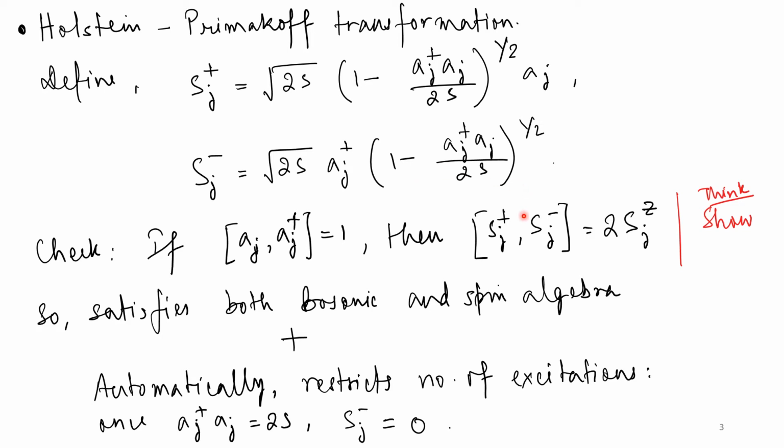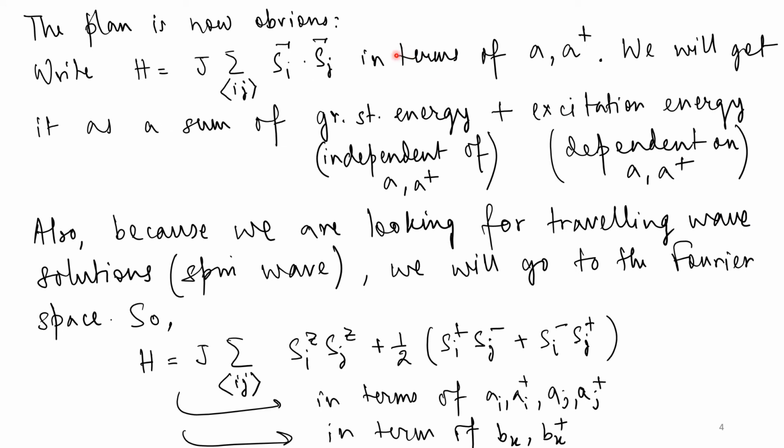So that is the only trick that one should know, and as you can see, it's very ingenious. That is the only thing that is new in this part. Once you have done this, the rest of the thing is simply algebra. Okay, so the plan is now obvious. Now that you have gone through superconductivity and interacting electron gas, now you know exactly what we need to do. So what do we need to do? We know the Hamiltonian. So we are just going to write this in terms of A and A dagger. So what will we get once we do that?